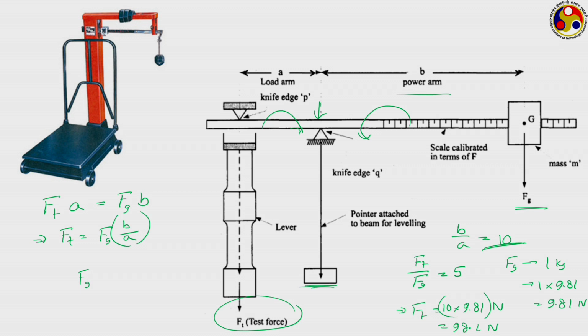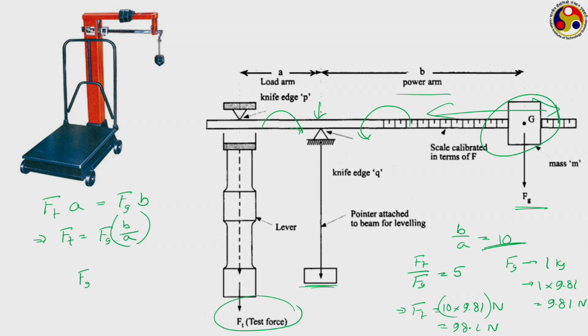So, when you are looking for very large quantity of force measurement, that is, when we are dealing with a very large value of this Ft, this particular point is flexible. We can move this point along this scale in either left or right direction, thereby changing this ratio B by A as per our requirement, and we can get quite a large range of Ft to deal with.